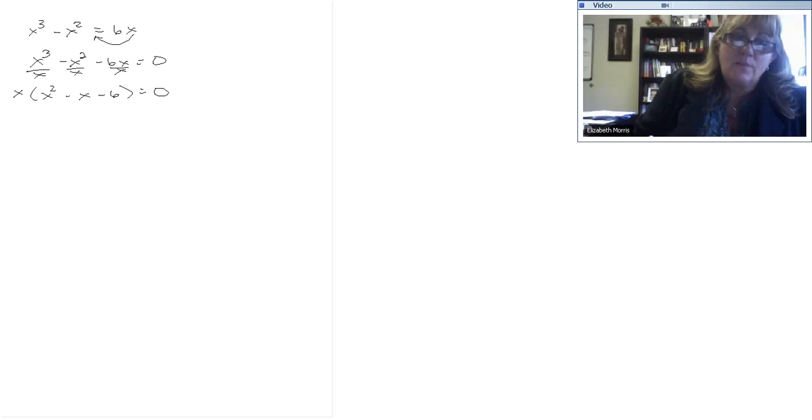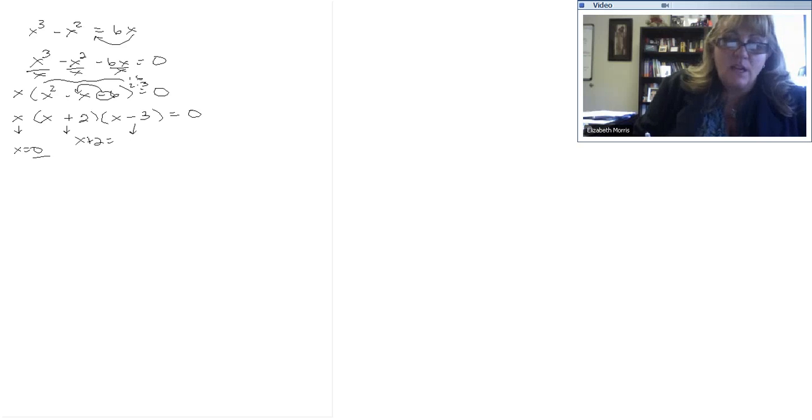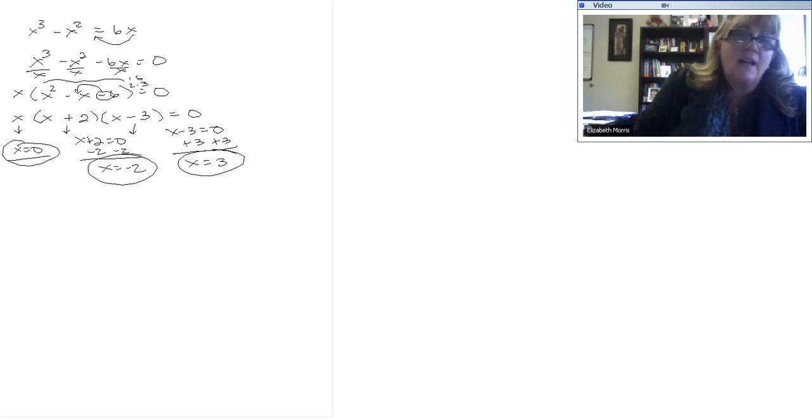Now, this is still something that can factor. This can go further. You have the easy kind, it's x and x. What multiples of 6 subtract to give you 1? 2 and 3. And to get a negative 1, you'd have a negative 3 and a positive 2. Now we're going to set each piece equal to 0. And this one actually gives me an answer. Not like if it was just a number on the outside, it's a variable. This one gives me an answer. And this one gives me an answer. I have 3 answers, but look at the highest exponent. How many should I have? 3. So that might happen as well.